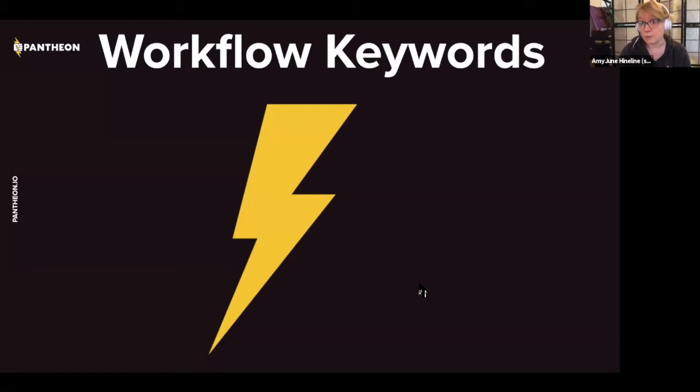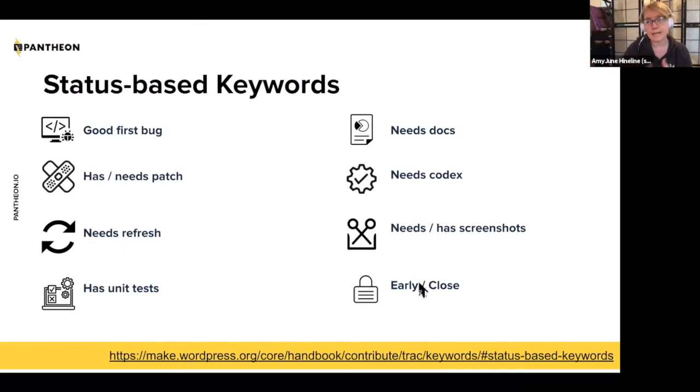There are a number of keywords which have a defined meaning in Trac. They're commonly used to manage the workflows of specific tickets as well as the release tickets. And they're used to generate reports as well. Keywords should not be thought of as generic tags, because tags aren't really necessary. They have a more specified approach. So I want to look at status-based keywords first, and then I'll go into action-based keywords.